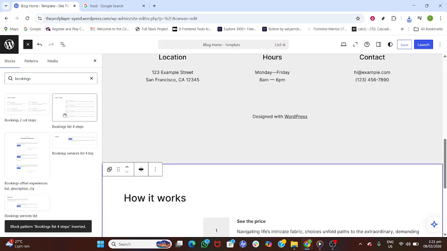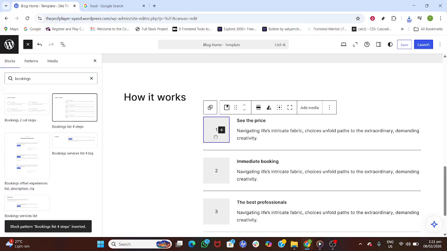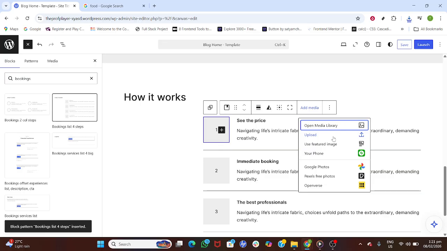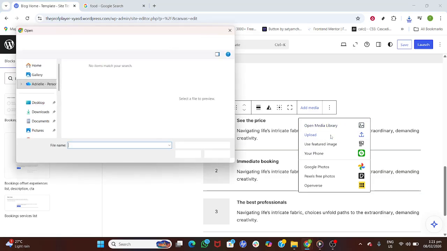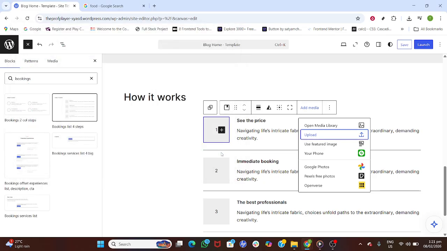against the background. Next, select the hero image area. You'll see options to add media. Choose Add Media, then Upload if you're bringing in a new photo, or open your media library if the image is already there. If you're uploading, click Select Files and pick a high-quality photo of your signature dish or storefront. Aim for a landscape image around 1600 to 2000 pixels wide for crisp results without slowing your site. Once it appears in the library, select it.